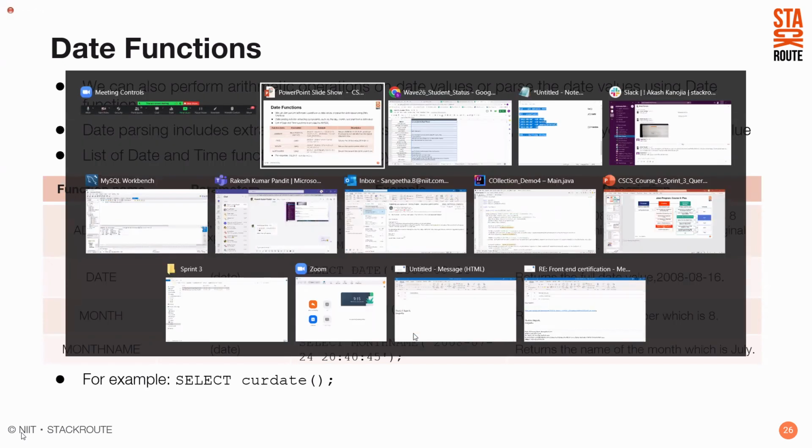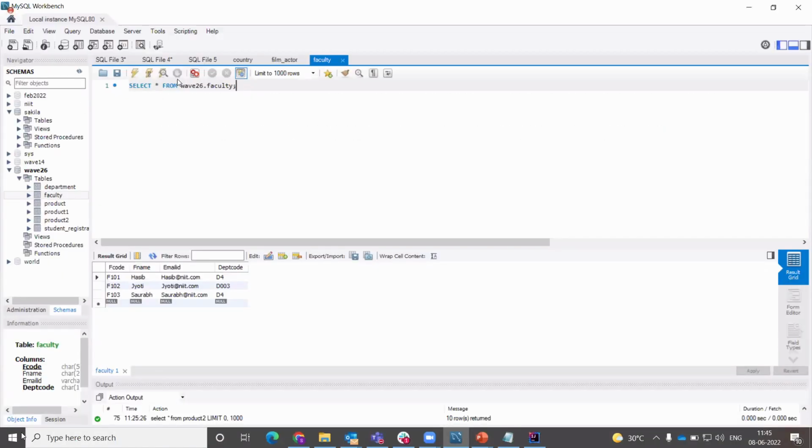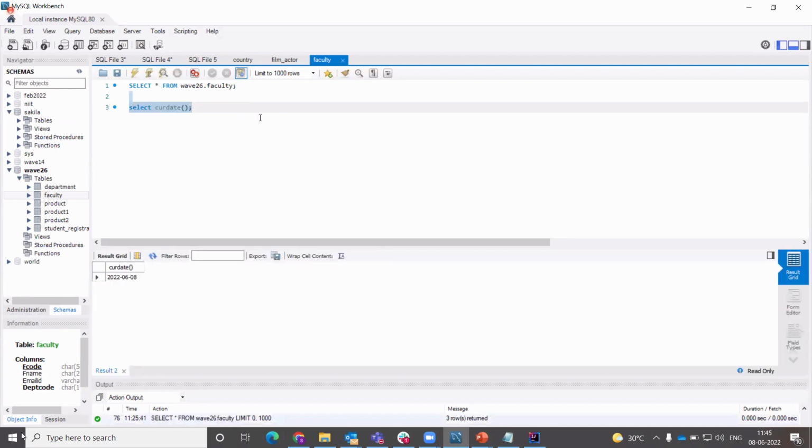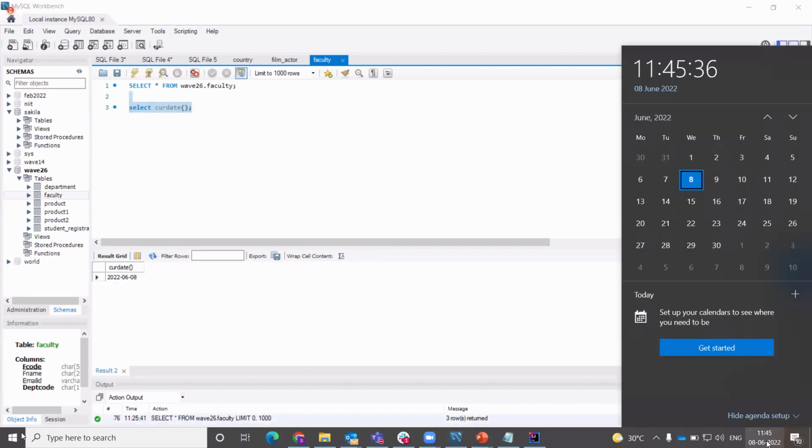Take a snap. In order to get today's date, we have a function called current date. To get today's local date from your machine, we will use current date.